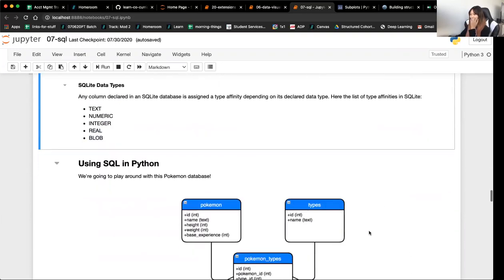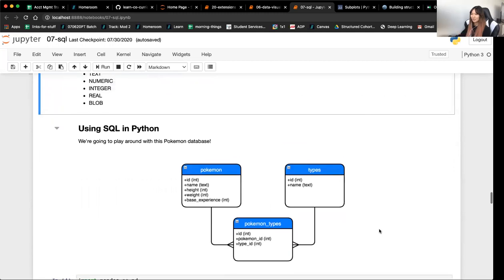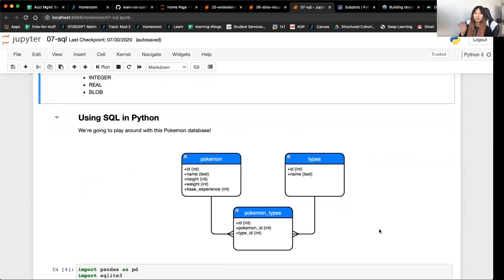All right, so we're going to test out some SQL. I'm also going to talk about how we work with SQL in Python, and again talk about why SQL databases have this opaque nature to them. Let me really quickly make sure that this database is loaded up. All right, there we go.